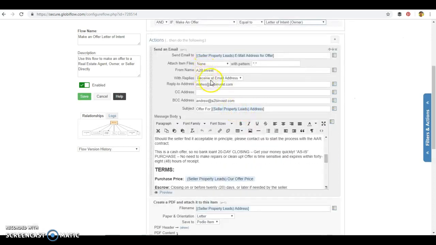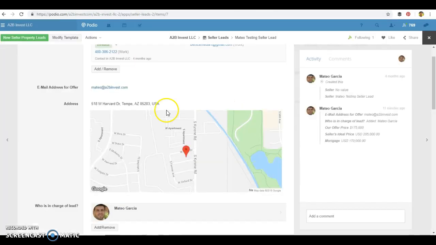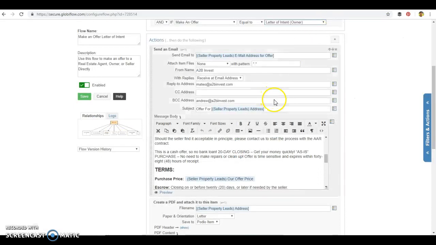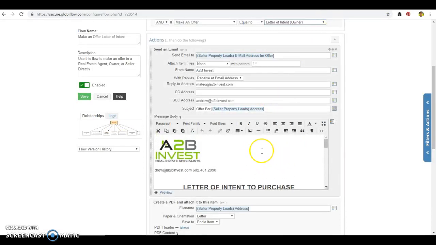Okay, and then some of these fields we're going to put in here, and then the subject, the offer we want. So when somebody gets the email, rather than just creating an email each time and typing in the property address, it's going to fill in the property address from what we have in our Podio app here. And then of course we have our offer email that we have sent. Everybody's is a little bit different, but it's just like creating a Word document.